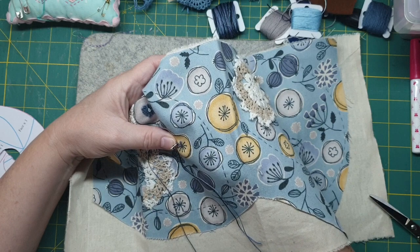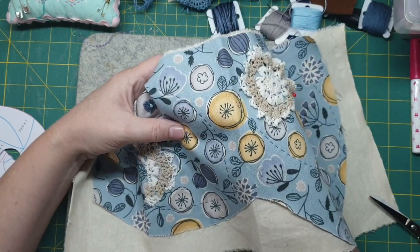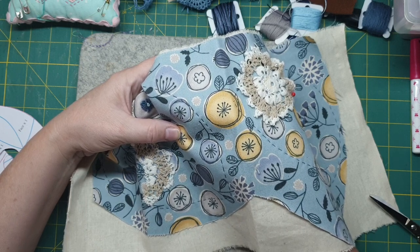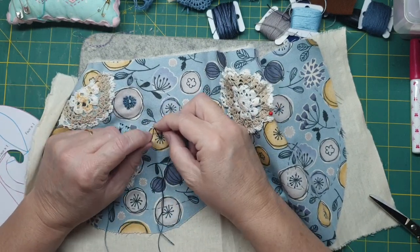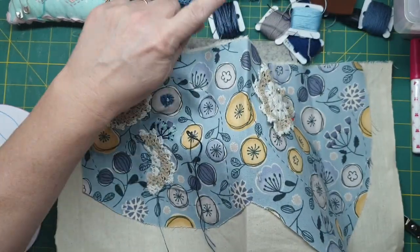So I'm going to come in here and work a little bit more on my woodland quilt, which I probably will still do, but I thought I'd better get this guy done because he'll be a cute little helper sitting on top of my little thing over here.